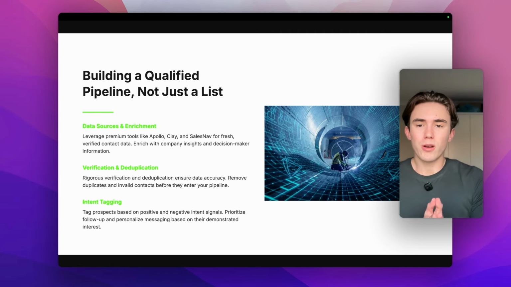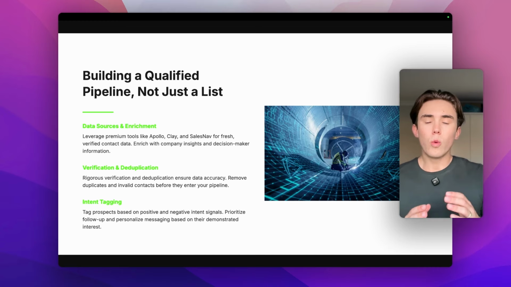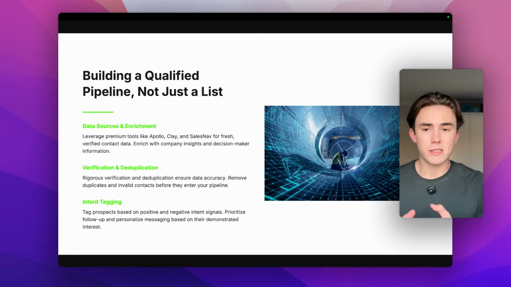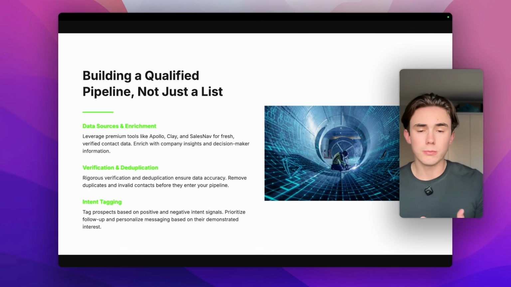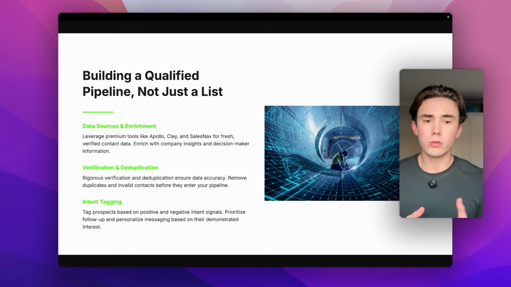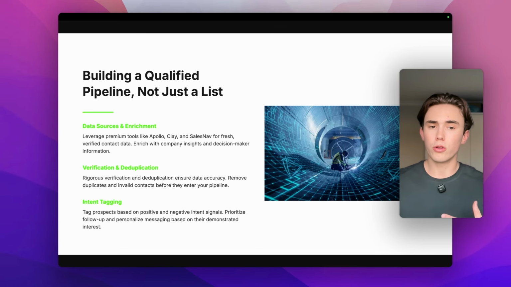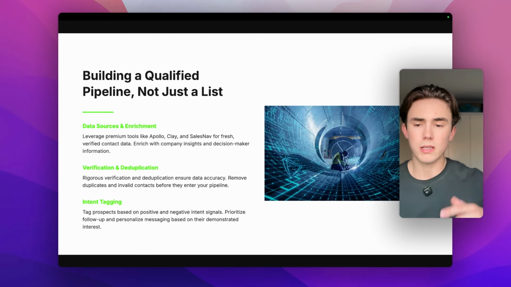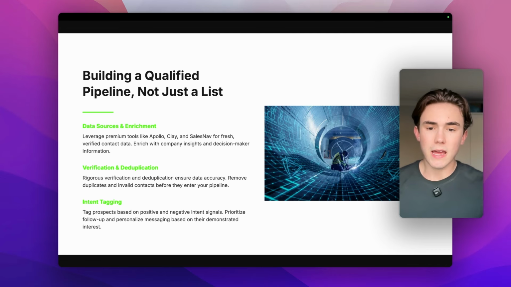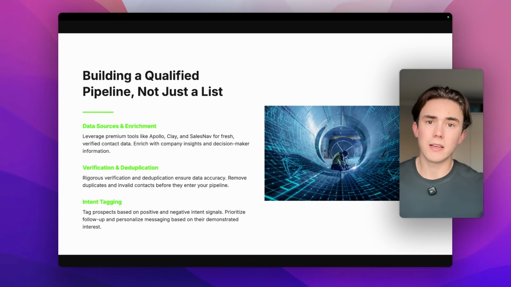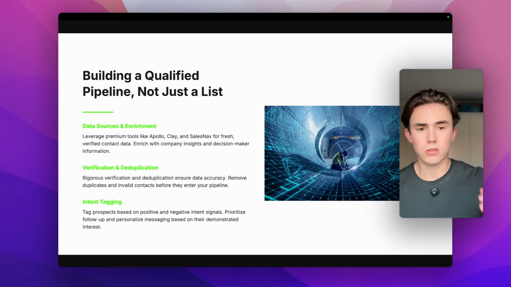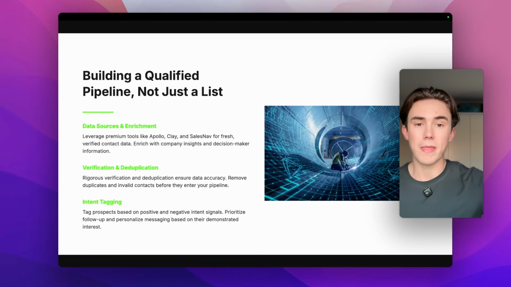Now, moving on to the next part of things, which is more into the enrichment side of things. What we do is we get our data through places like Apollo, Clay, Sales Navigator, Google Maps for local businesses. You have to verify all data, right? No matter where you get the data from, whether it's Sales Navigator, Apollo, you still have to verify that data afterwards and only send to good emails, right? Because you don't want to tank your deliverability. Then there's intent tagging. Obviously, platforms like Instantly automatically tag the different intents in your inboxes. So the interested, the not interested, the out of office. The out of office, a cool trick is just to reach out to them when they're back in office.